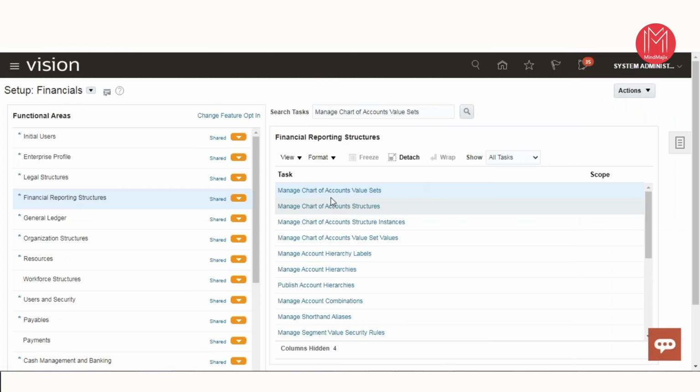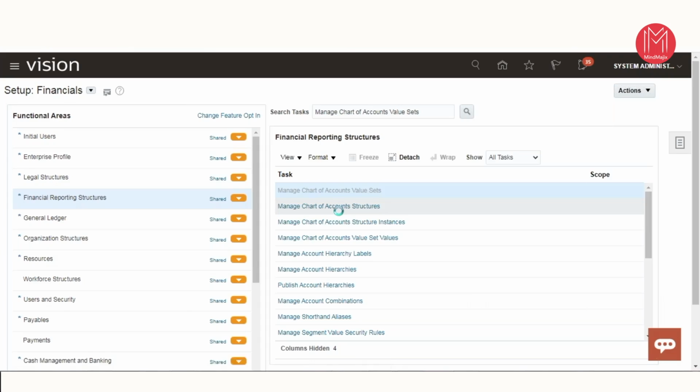I'm just showing you how to go to the application, and there is no coding, no programming. This is a simplified process. There is no prerequisite for this course. Even a person who doesn't have an accounting background can learn this. We will explain the basics of accounting as well, the debits, credits, and whatever it is. So there is no prerequisite to learn this course.